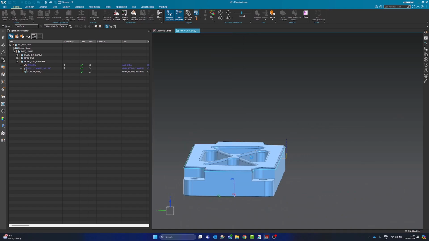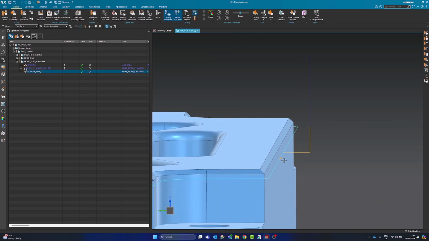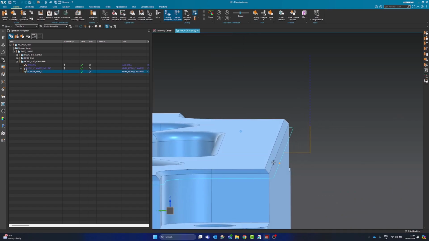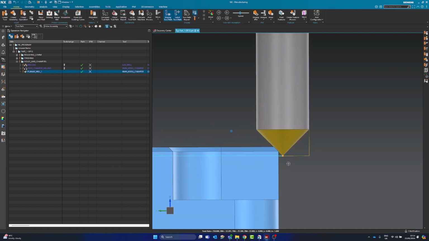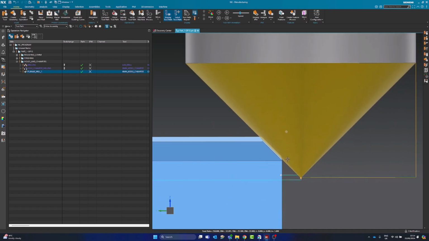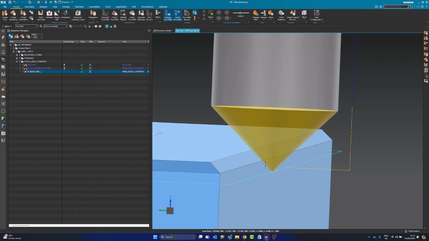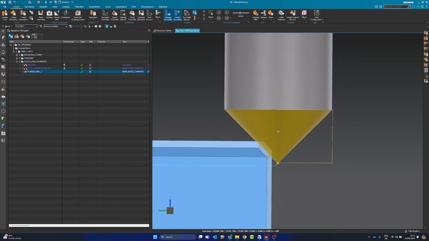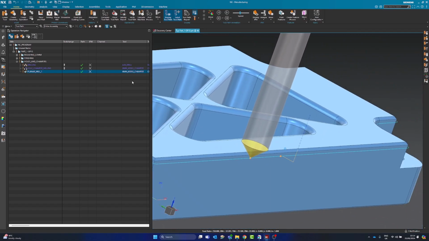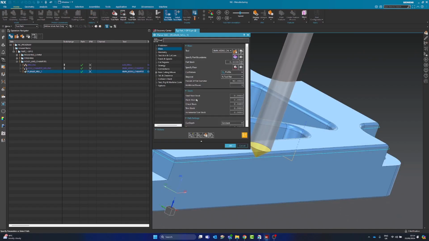And the great thing about mill planar is it knows how much it needs to step over by until it hits the face. That's why I like using it for chamfering. So you can see it's not working it out from this end here. It knows that it's about to hit this face, and that's where it generates the toolpath to. So that's really helpful. And again, we just want a better engage and retract on there.